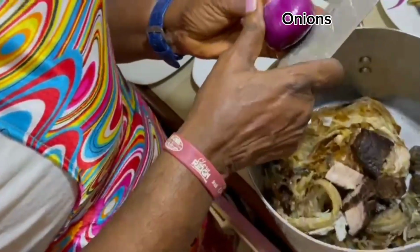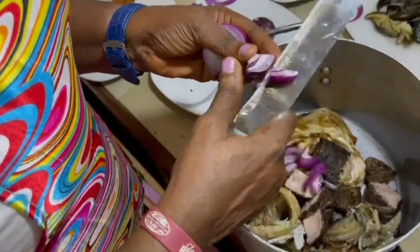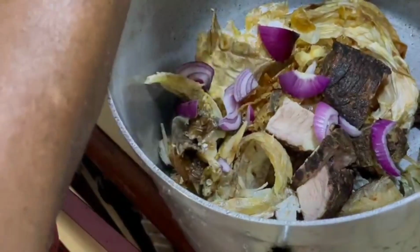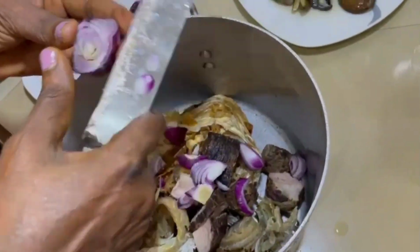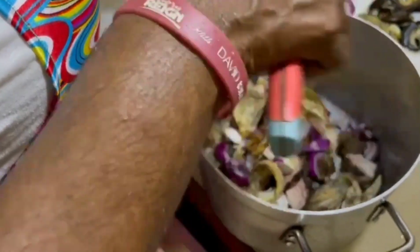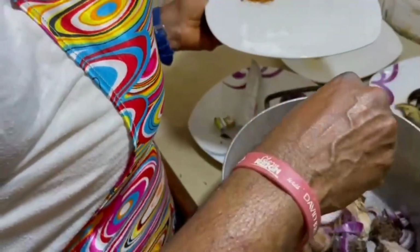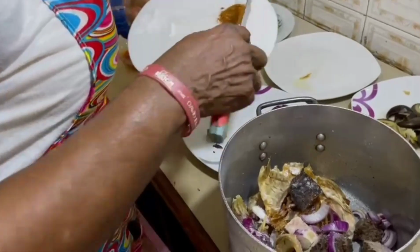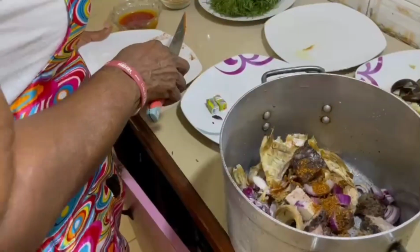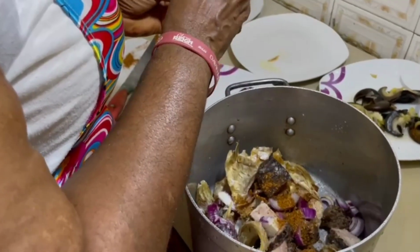So we just put our, you know, those olden days women, they don't use onions to cook the soup, but it's optional. If you want, you add. But personally, I like onions in my soup, and that's why I'm adding it. So this is okay. Then I go in with my salt. I go in with a little dry pepper. And my seasoning cube.